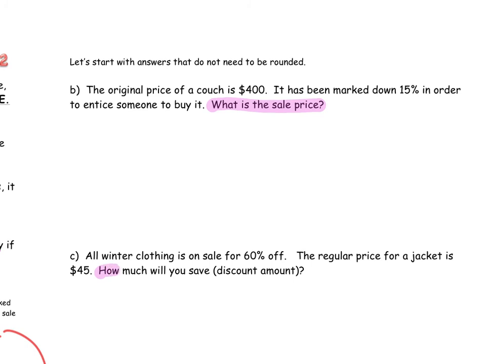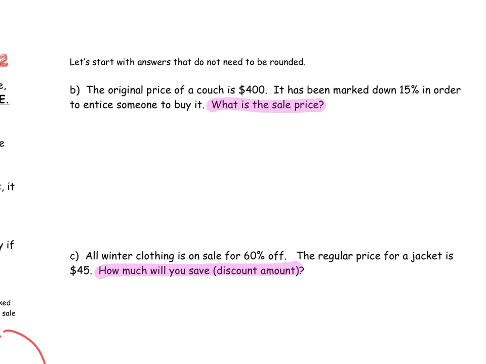For this one, it asks how much you're going to save. Sometimes it just says, what's the discount amount? So if you are using this, once you find the amount, either way, you get to stop if you're using one of the methods presented here. If you wanted to use a tape diagram, then you have to identify, are you using the save percent? Are you using the discount percent? And generally speaking, we're given the discount, the part we take off.